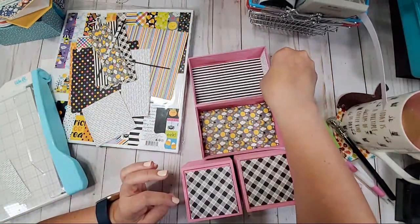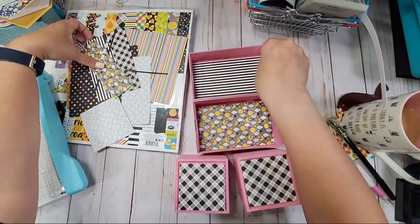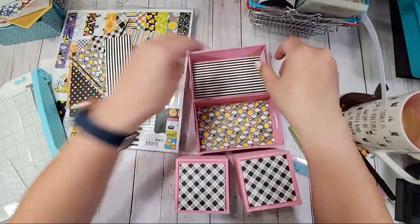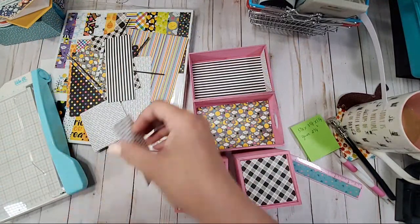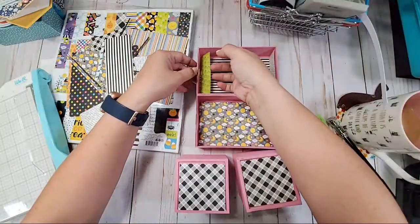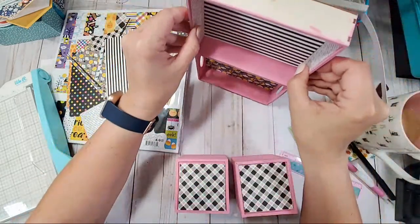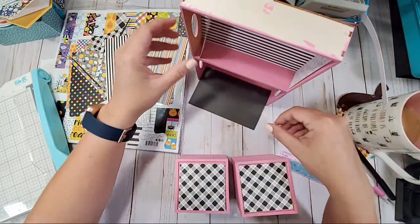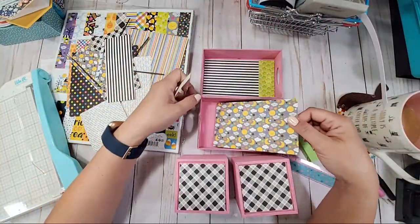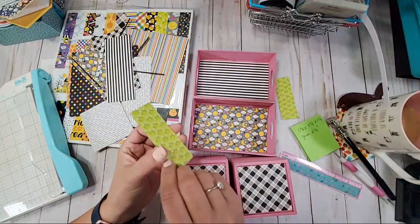Okay, I think this would be so cute right here. If I had more striped paper, but this is going to be horizontal. I don't have those, that's okay. We'll make do with what we have. Ingrid is in the house. Oh, how fun. Look how cute this would be to cover right there. So we're covering it right there. If you want to, you can even cover this. It doesn't have to be scrapbook paper. You can cover it, or you don't have to cover it. I just like it looking like that.